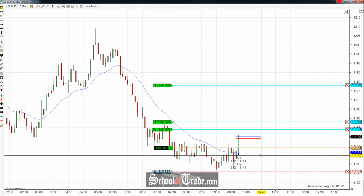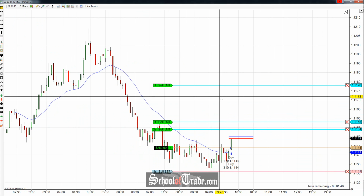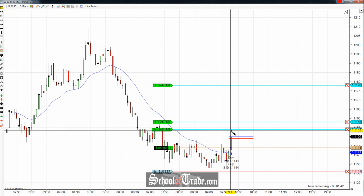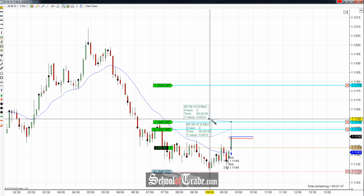Our goal is to get that first target. After that, if it wants to keep going, awesome. Then we'll take some off at 58 and 78. But the primary objective is getting up to 54. Now, that first target we already talked about, pretty easy, 44 to 54. It's 10 ticks. Nice and easy there. The second target off at 58, it's going to be 14 ticks.